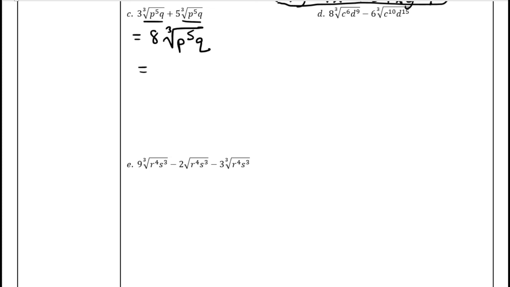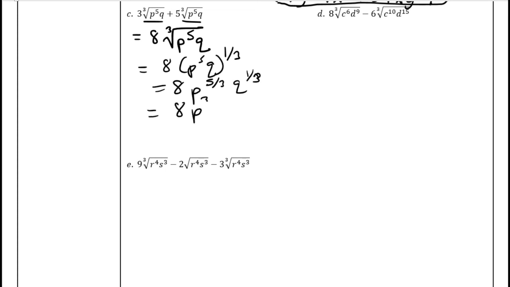Remember, this can be replaced as 1/3 power. So I'm going to replace that to the 1/3 power because this is a 3. So denominator is 3. So it's 5/3 and then 1/3. So 8 to the 5/3 and then 1/3. Okay, so now 5/3. We can rewrite that as 3/3 and 2/3. And then p to the 3 over 3 is 1, so we get p to the 1 power. Now, since we did an odd root, we don't need to do the absolute value. We can leave it as p.